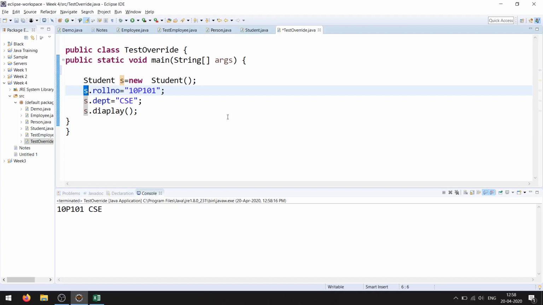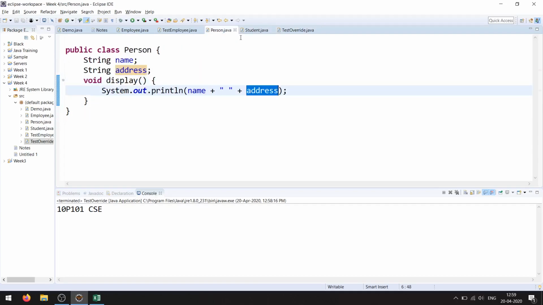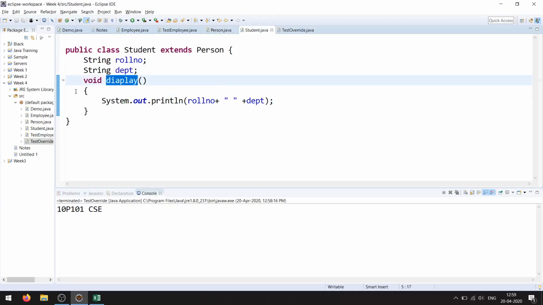During the runtime, your JVM decides which display method is to be executed, either the display method of student or the display method of parent. This decision is taken during the runtime of your program or application, so we call it runtime polymorphism. In overriding, the method signature is going to be the same.